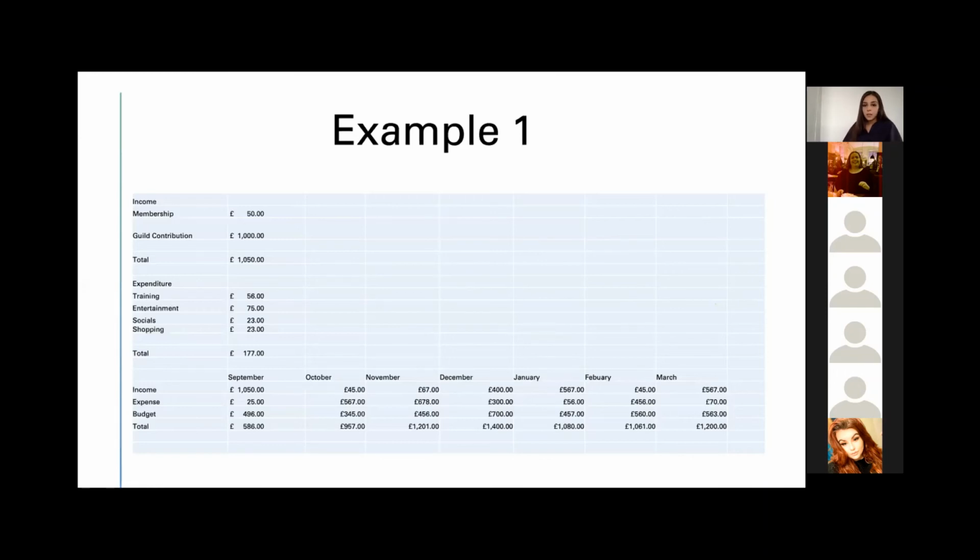Let's have a look here. So uniform, when will each society find out how much of a contribution they get? As far as I'm aware, by the 31st of August, you do need to submit your budget. The exact date, I think Cassie would probably be the best person to speak to about that. But as far as I'm aware, by the 31st of August, you do need to submit your society budget.